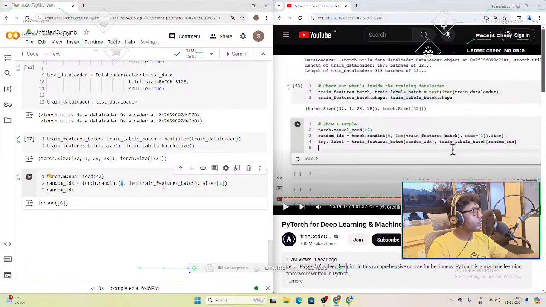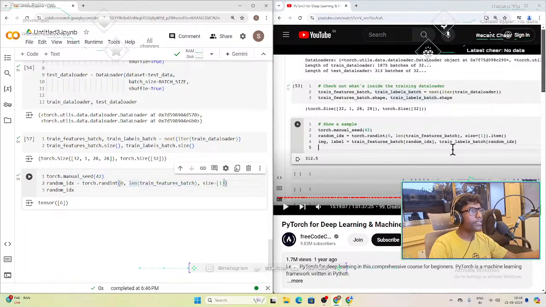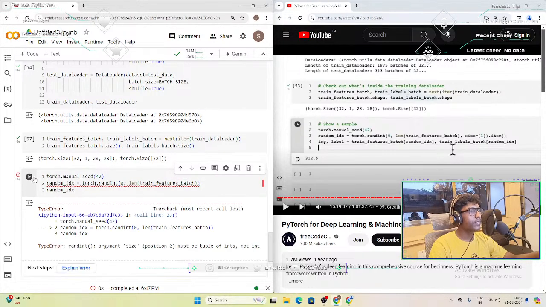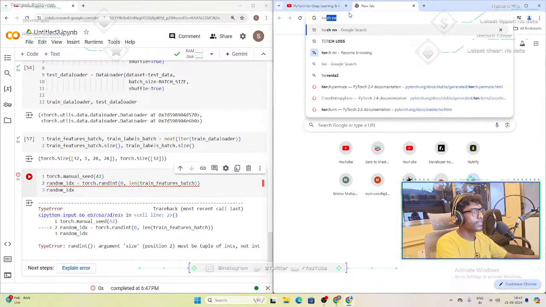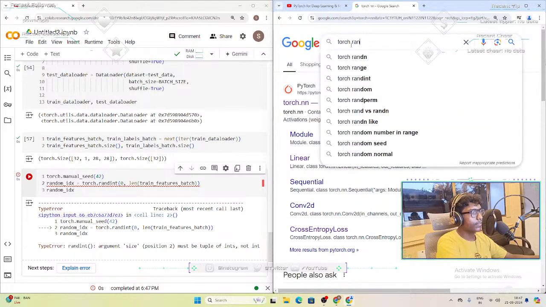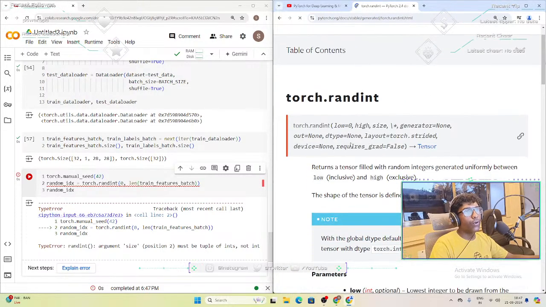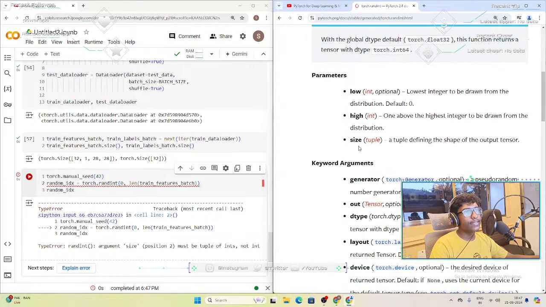I think I need to specify the size. Let's check what the size is.